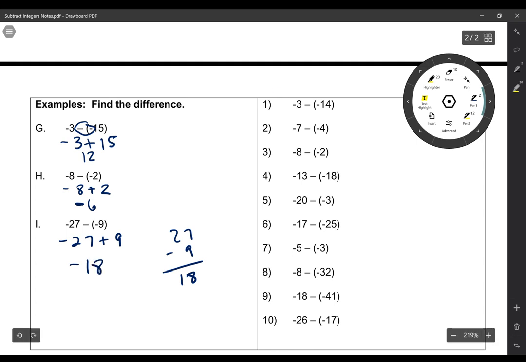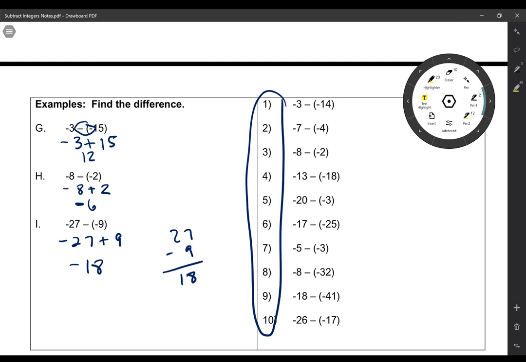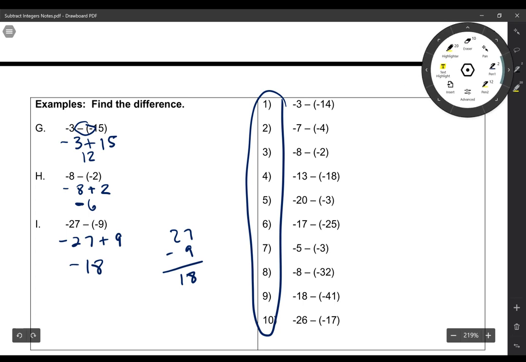And then you're going to go ahead and pause again to do these 10. So go ahead and pause. So hopefully you really did pause and you're not just waiting for me to show you the answers, but I'm going to go ahead and go through and work these out. I'm just going to make it a plus on all of them, and just right over top of it, sometimes that helps.